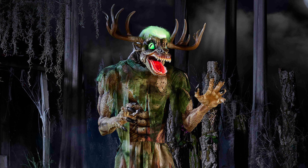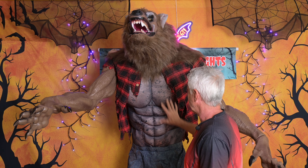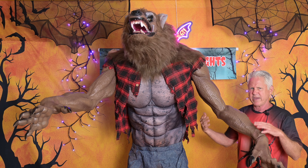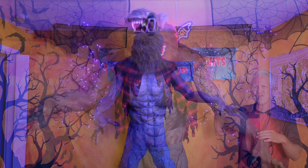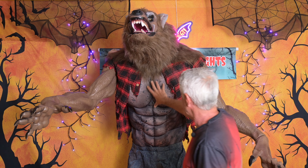This guy is a reskin from the Marsh Monster from Home Depot in 2023, meaning these parts were used on a different prop. So the arms are a darker brown while the chest is kind of a grayish color — there is definitely a difference. But if you look at the demo at the beginning of this video, blue was my favorite color. He looks awesome in blue, and with that blue light you really don't see the variance. So I don't feel like I need to do anything about it.